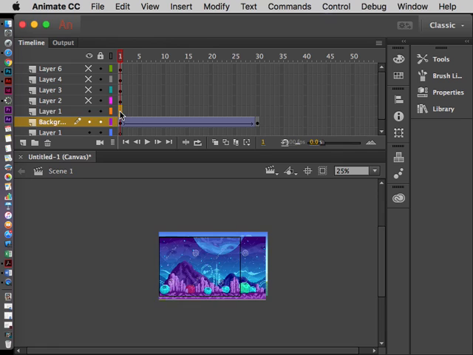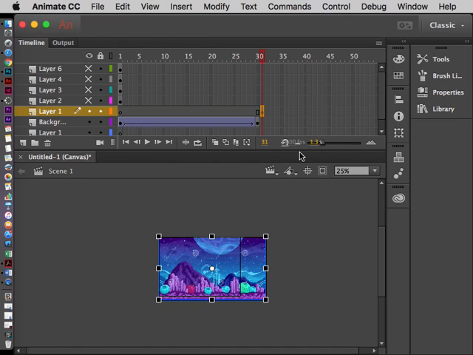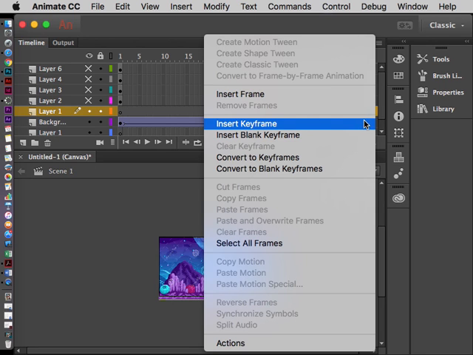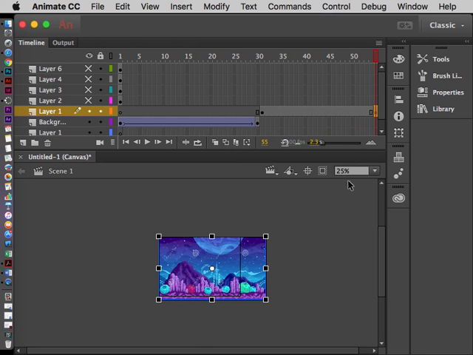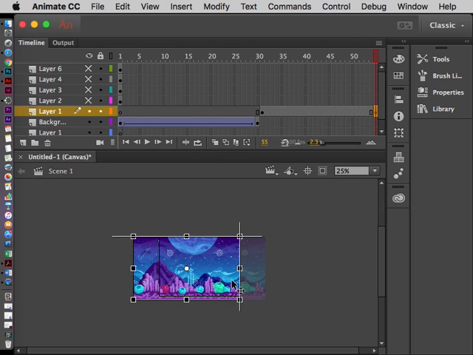Okay, let's do the second background. We don't want this background to show up until after this motion is done. So we're going to pick up that frame and drag it to 31. Now we're going to go out about 30 frames. So let's go and insert a keyframe and move the image.